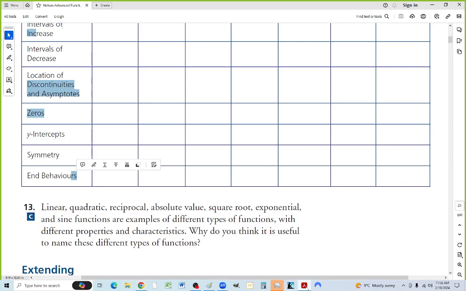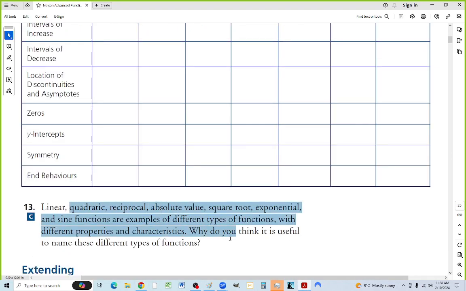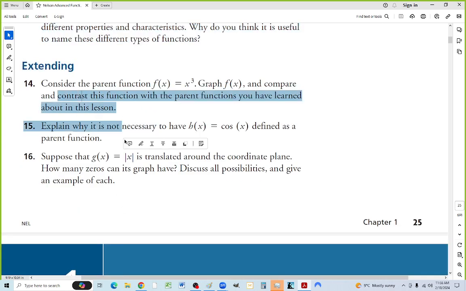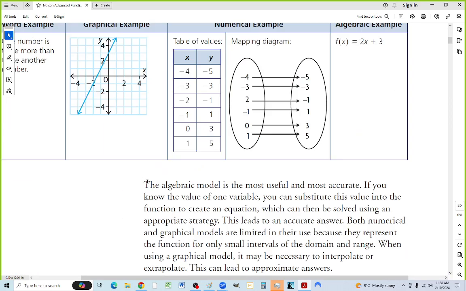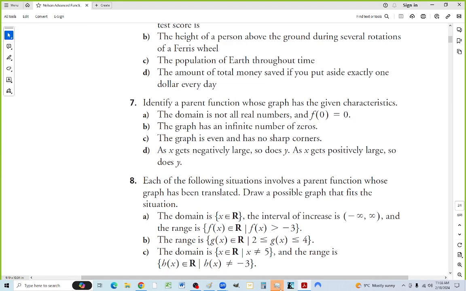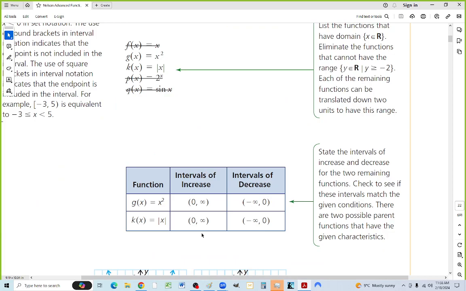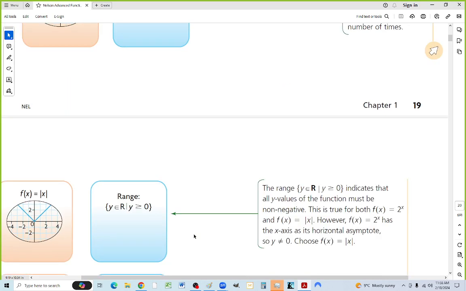So it's really what they're trying to make you do is understand the main parent graphs and how to do it. I jumped to 1.4 because your teacher jumped to 1.4. So clearly she wants this. Here, look, they even outline it in this book.